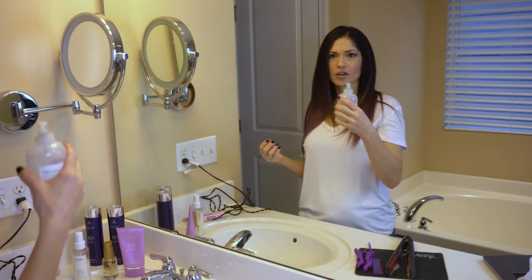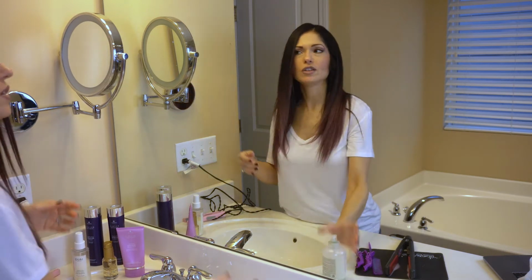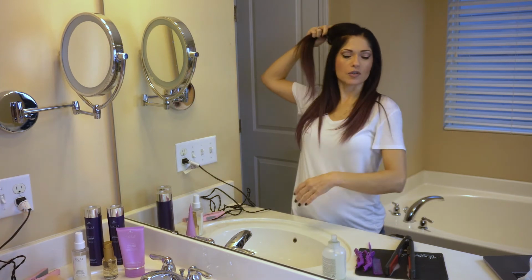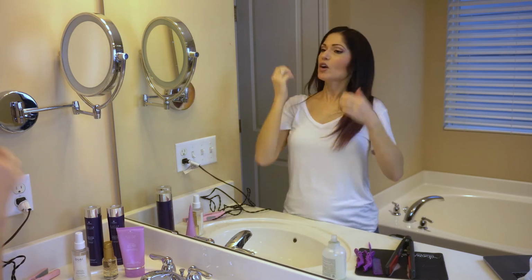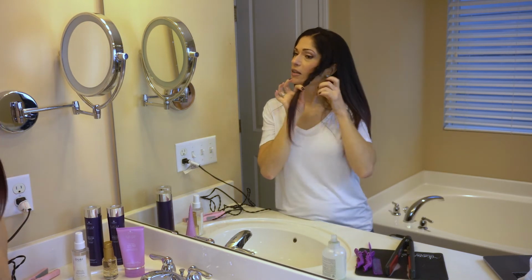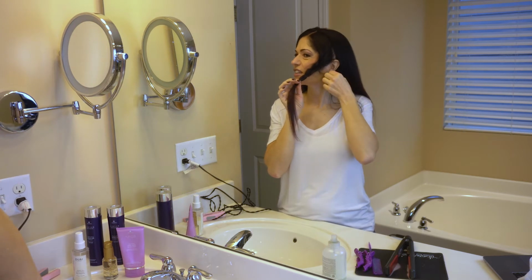So what you're gonna do is, in general, spray your entire head. Whether you do it section by section, or all at once, you definitely wanna spray different areas first. So you would spray this area, then you take another section here and you spray here. I already sprayed my hair with it, so I'm not gonna do it again, because you don't wanna put too much stuff in your hair, because then it's gonna start looking greasy.